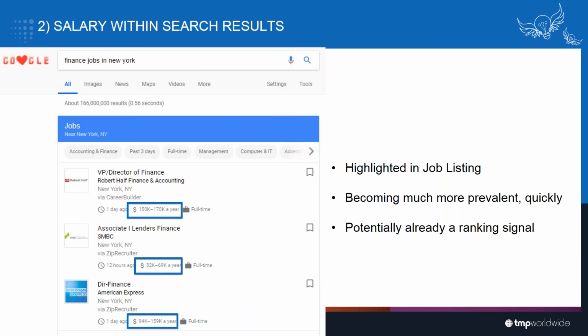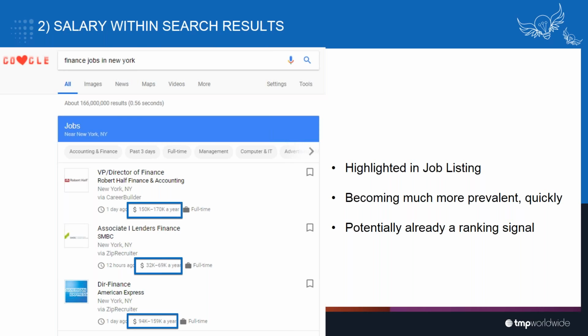So as you can see, back to the job postings, the salary information here is highlighted right in the main search results now, alongside when the job was posted here on the left with the little clock icon, and the employment type, if it's full-time, part-time, internships, so on and so forth. For this query, all the top 3 search results include salary info, and I have an inkling that this is already being factored into the rankings.